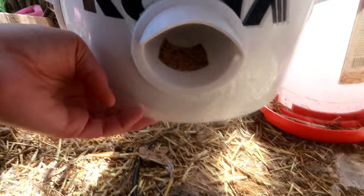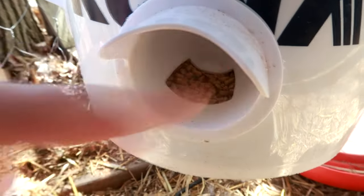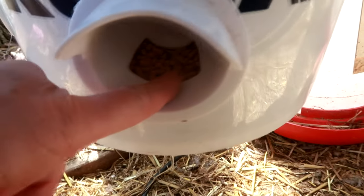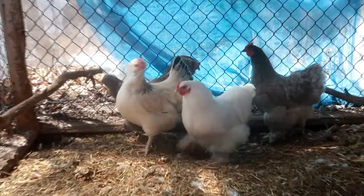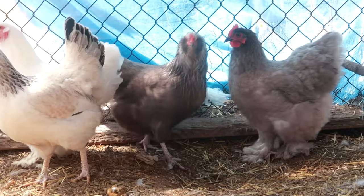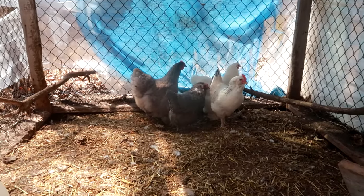So I came out to check to see if the chickens are eating from our new feeder, and we have 4 chickens and 4 holes, and if I hang it, it covers one of the holes, which is annoying. But I think they have been using it because when I look in here, I can see that food is in this little section here, and it wasn't before. So hopefully they're using it. Yeah, cute girls. It's almost warm enough now to take all this plastic off their coop, but I am definitely going to keep this thing on. I love this thing for rain and sun. Keep it cooler in here.